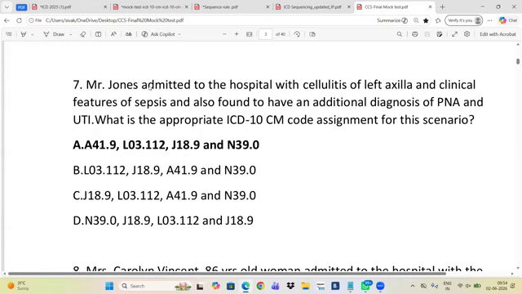Suppose one more concept. Patient admitted with cellulitis. Okay. And the patient has a post-procedural infection. One week back they did a procedure, like a PICC line they placed. Clear? Now the patient is coming with cellulitis. One week back they placed the PICC line. Procedure done. And the patient has sepsis. They have not documented how the sepsis developed.